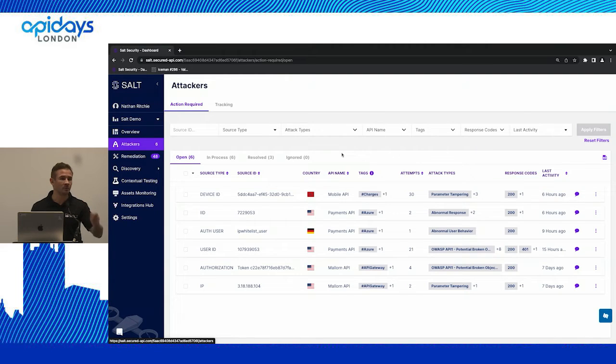So, you had a question? I guess you don't have any chance in discovering APIs, like shadow APIs that are not passing through an API gateway. We do, yeah. Shadow API, shadow endpoints, all included. Anything we connect to is a collector. We can see everything that goes through it. So if we connect to a gateway or a load balancer or a firewall, you can also ingest PCAPs and log file uploads.